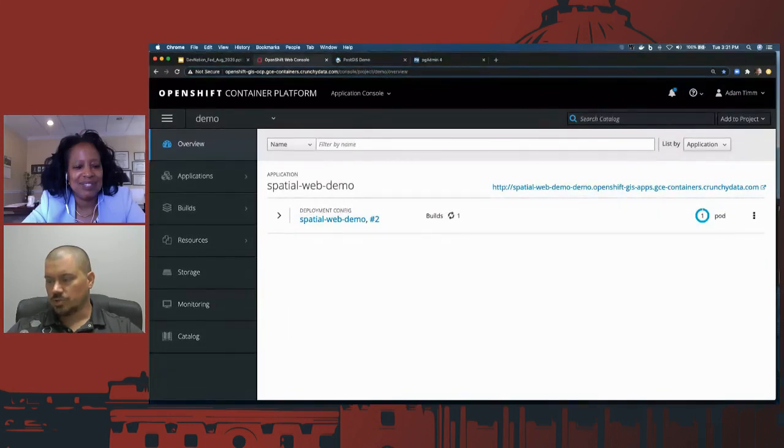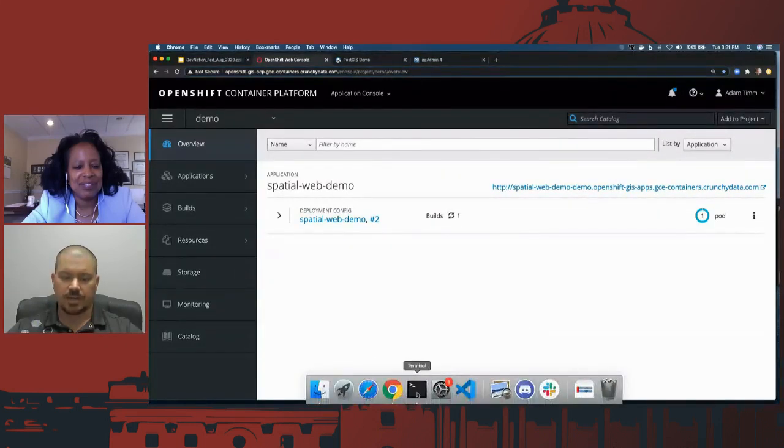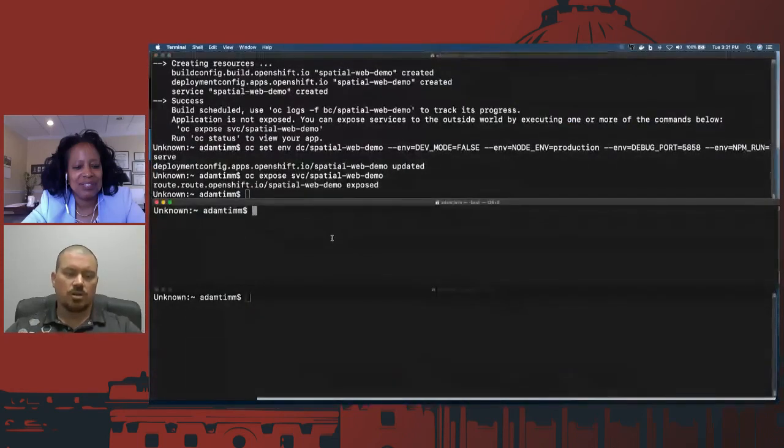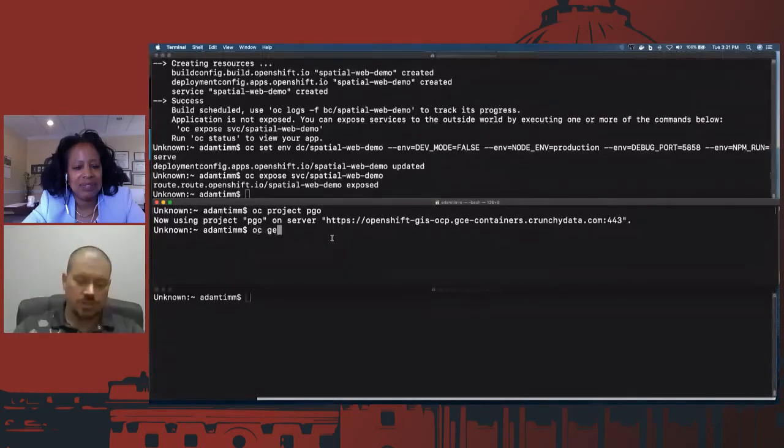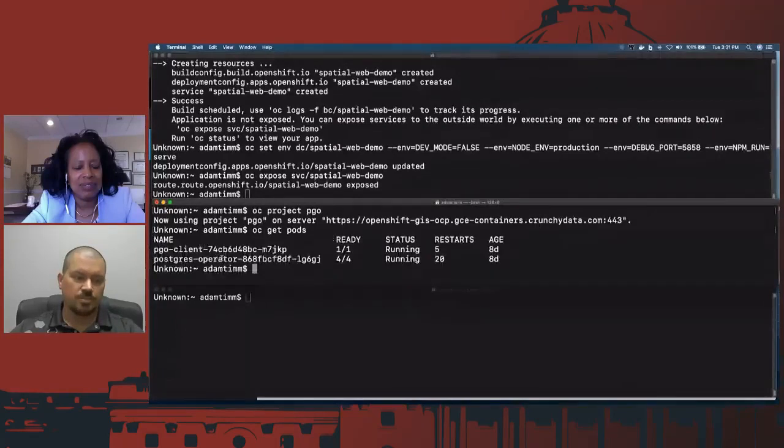So we're going to give that a little bit of time to build, and while that's building, we're going to go ahead and actually deploy our Postgres cluster in the back end. And for that, like I said, we're going to be using Crunchy Data's Postgres operator for Kubernetes. I already have that operator deployed into a different namespace in OpenShift, and that namespace is called PGO, not too creative there. So I'm just going to go ahead and switch over to that namespace. If I do an oc get pods here, you'll see I've got 2 pods deployed.